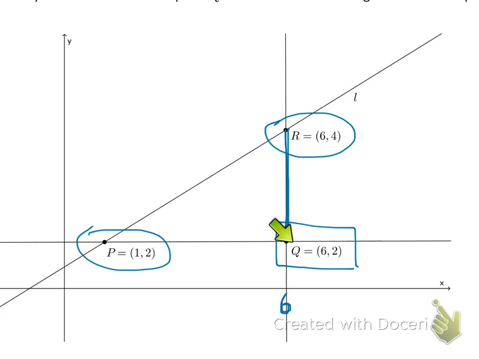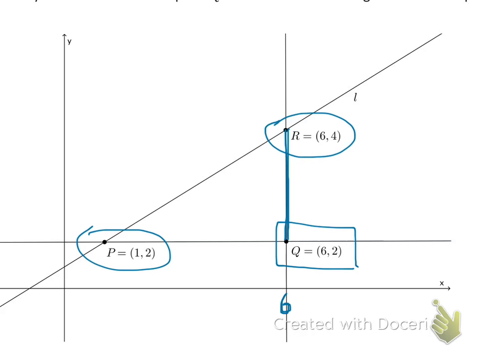We kind of saw that when we graphed vertical and horizontal lines. On the horizontal line here, between Q and P, we'll notice that P and Q have the same y value, because every point along this horizontal line has a y value of 2. So the information that's in Q can be found in R and P. Let's look at how that works out.